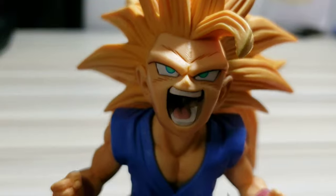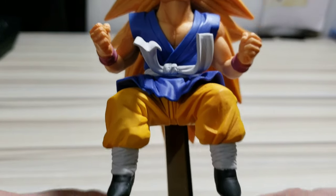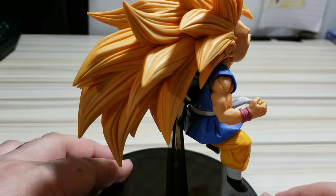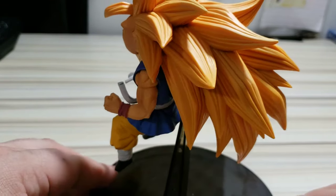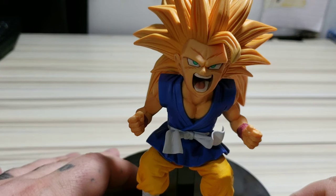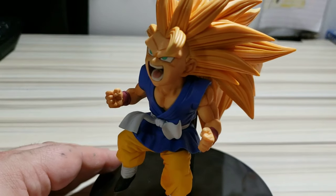Alright guys and gals, let's take a minute to look at the expression on his face. I think the paint job is amazing. So far a lot of these statues slash figures — these things have been amazing for me. I really haven't had one yet with a crappy paint job. You can get these for $25 at GameStop, and of course I use my Power Up Reward points when I get them so I can take like $5-$10 off. Sometimes you can stack up enough to get a certificate for $25 off — so you can pretty much get this item for practically free. Look at all the cuts in the hair, it looks amazing. The sculpting on this thing is amazing. It is a PVC type feel to it, and this statue I would say is about 4 inches tall. He does raise off the base a bit with the stand. But yeah guys, that's pretty much Son Goku at his finest — Super Saiyan 3 Son Goku.